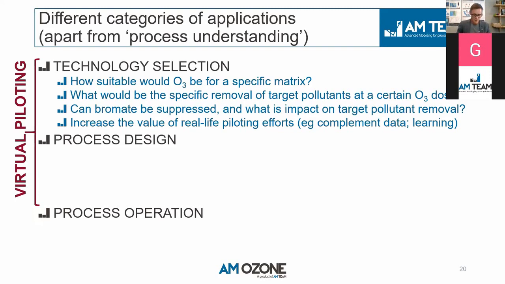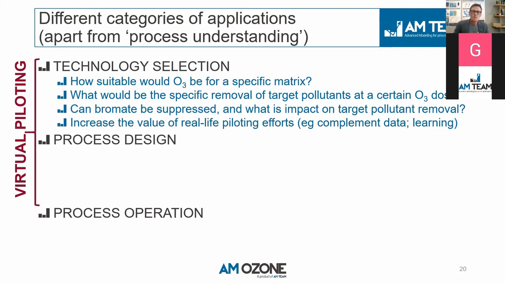Of course, first, it allows you to have a very in-depth process understanding. What I mean with this is, for example, what is the amount of bromate being formed in your side stream? How does the ozone decay vary throughout my whole plant as function of water matrix changes? Where should I locate my sensor? What is the decay of different target pollutants throughout the train? Where is the specific removal of each of the components throughout the train? This is what I mean with process understanding.